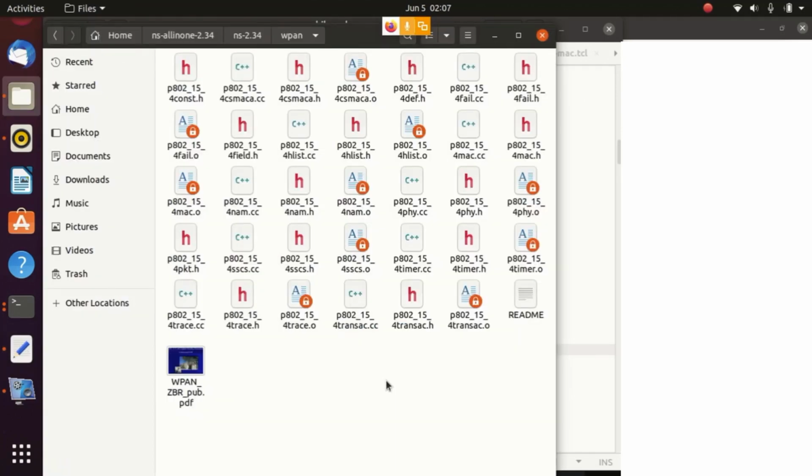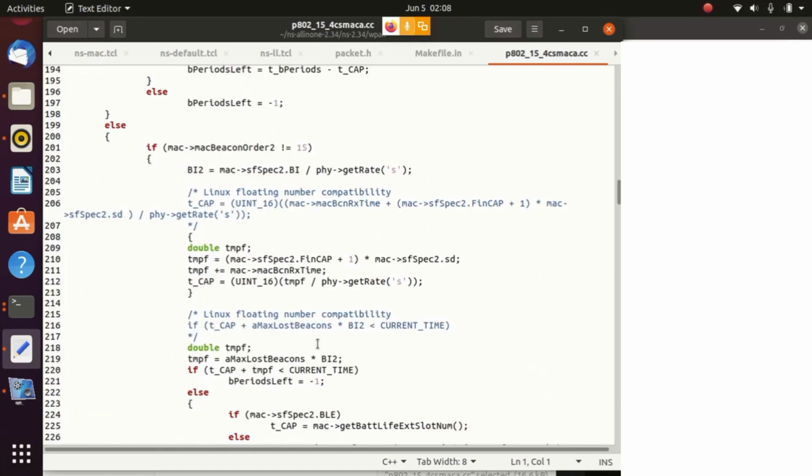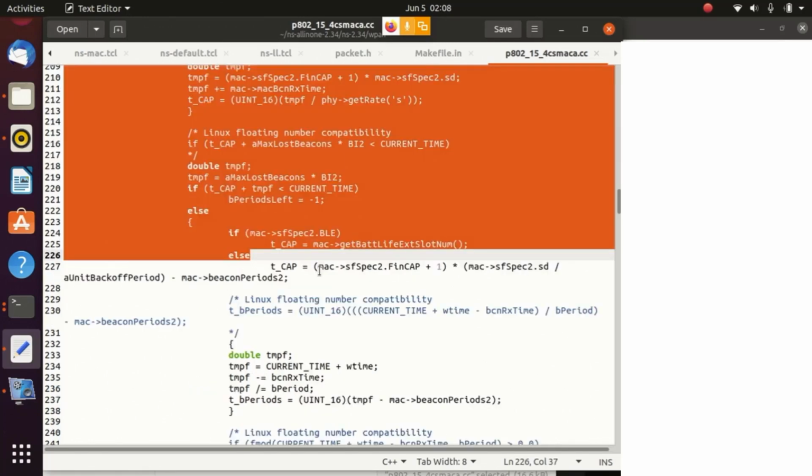Okay, this particular area. So you can open any file. Suppose CSMA CA. It is a medium access control protocol, all of you know. Then you can open it and you will find the MAC protocol written for it. Don't worry about those so many lines. Not all the lines are necessary. You just have to keep it as it is. Few lines you have to change. Then you will have to search.